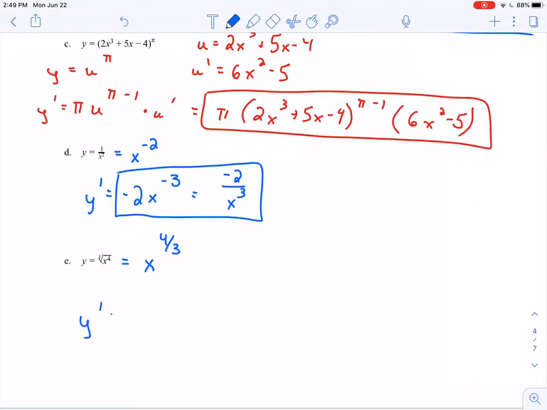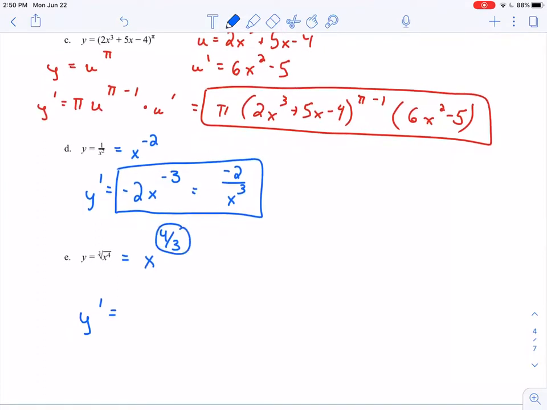So I'm going to take the derivative, y prime. The power rule says I multiply by this power, so I'll multiply by 4/3. This part stays the same. I'll multiply by x and then subtract 1 from my power. Subtracting 1 from my power would give me 1 over 3. You could leave your answer like that. If you really wanted to, you could rewrite this as a radical, 4/3 times the cubed root of x.